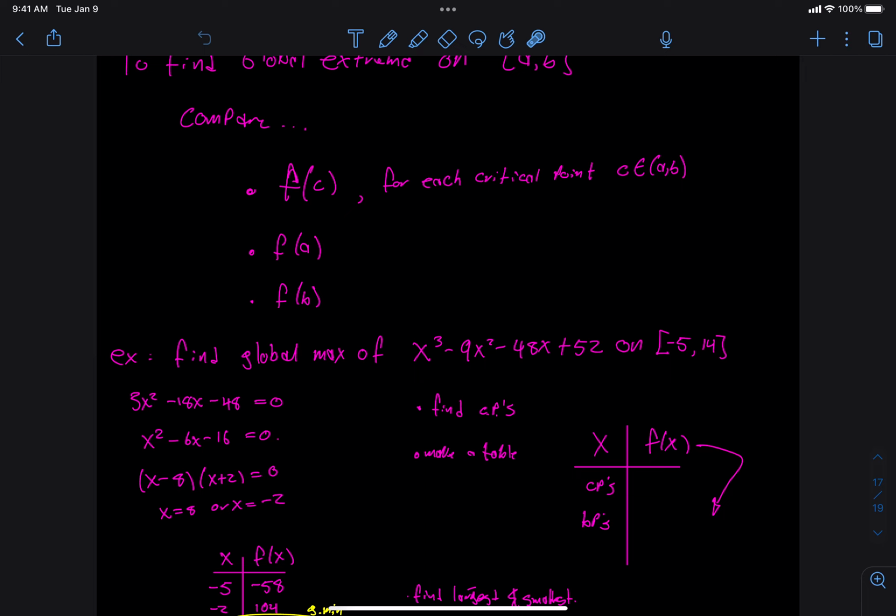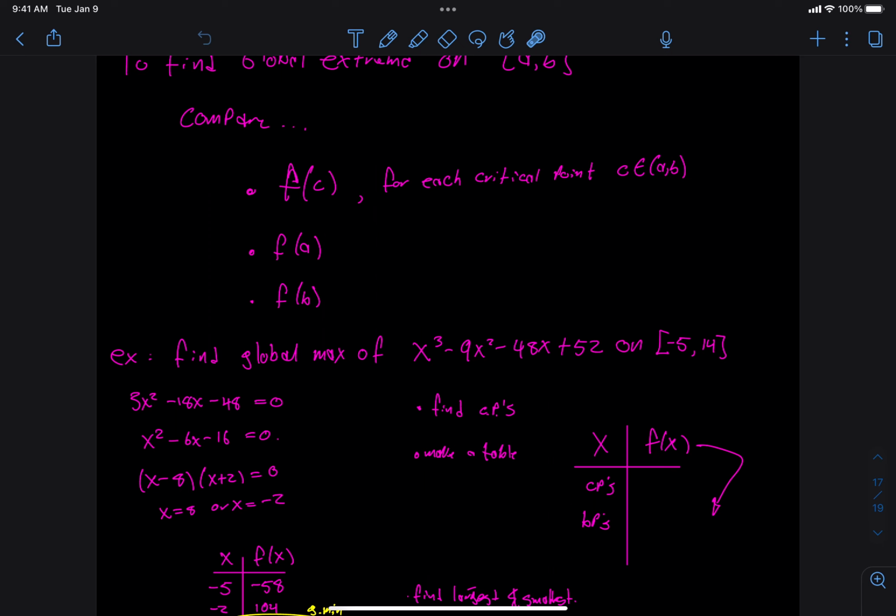When I'm doing global min and max, do I need to use the first derivative test or the second derivative test? Who says no? Is that you, Olivia? Can you say why not? A little bit? Well, I would use it for the critical points. Okay. But the other stuff, you don't have to, because you can just plug it into the original function. The largest number and the smallest number.